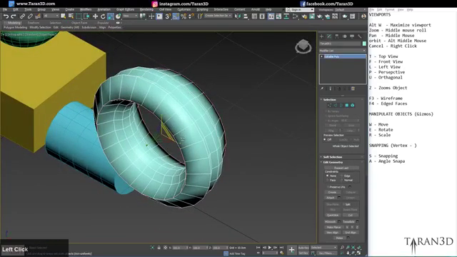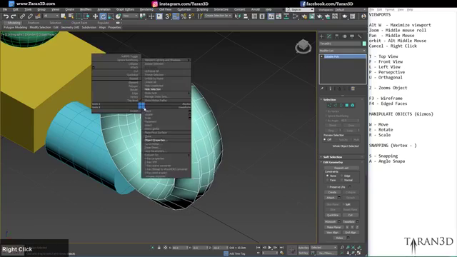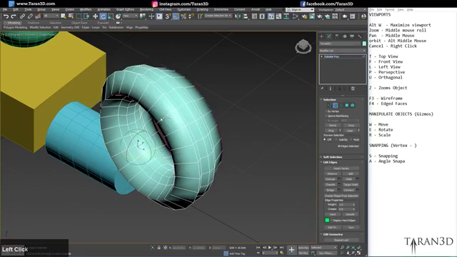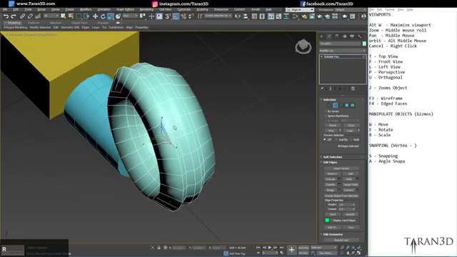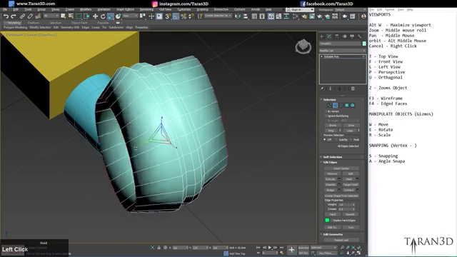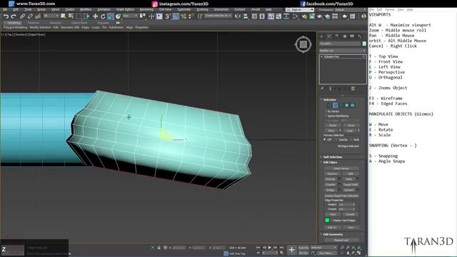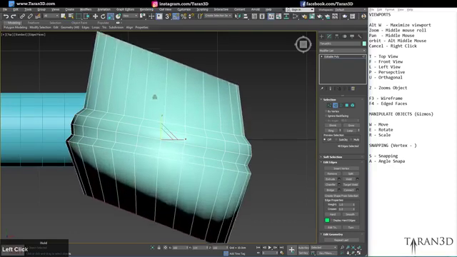Now the problem comes if your object is rotated and I try to do the same thing again. If I try to scale these, what you'll find is they're still scaling in a straight direction, but whereas they were parallel to these lines, what's happening is they're scaling away.